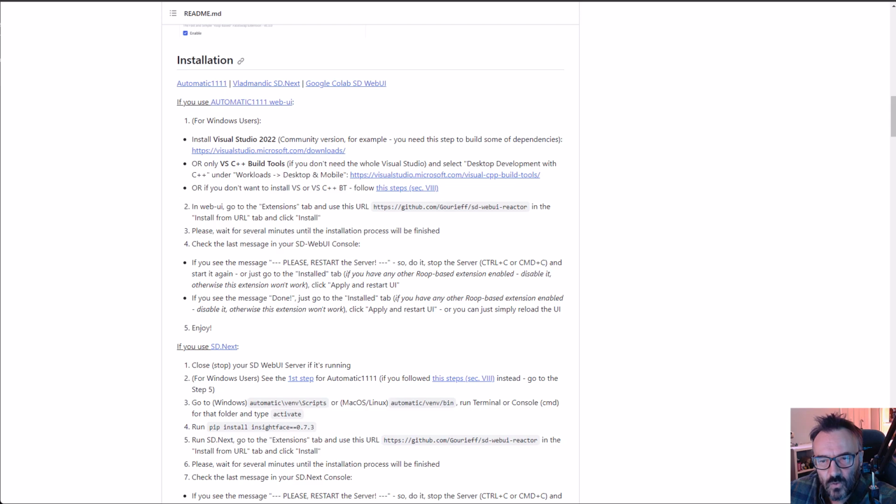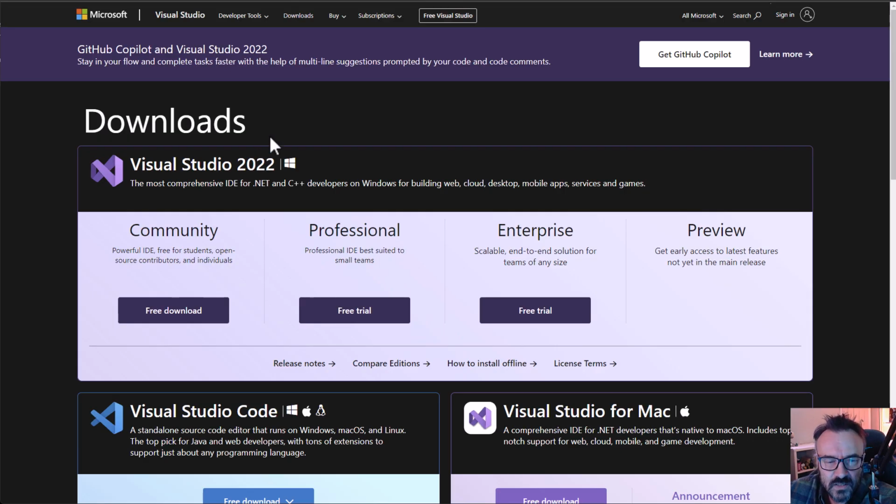The steps are all right here. If you decide to install Visual Studio, it's free for the community edition, so you can download and use it for free. If you think you will develop more in the future, I highly recommend Visual Studio. It's what I'm using to write code in Python, Angular, or any other languages that you prefer.